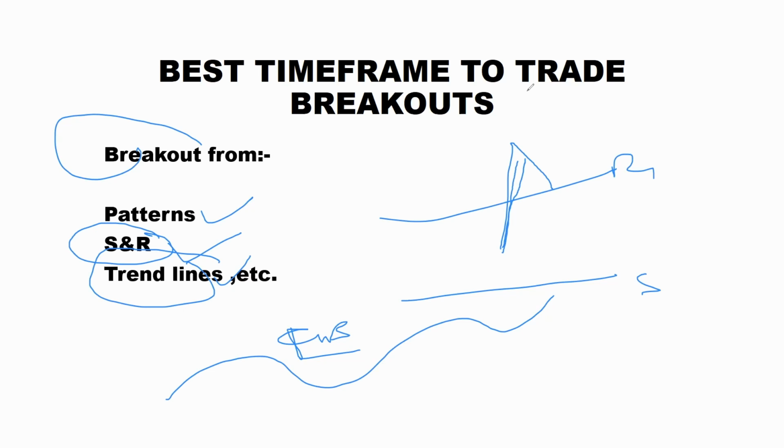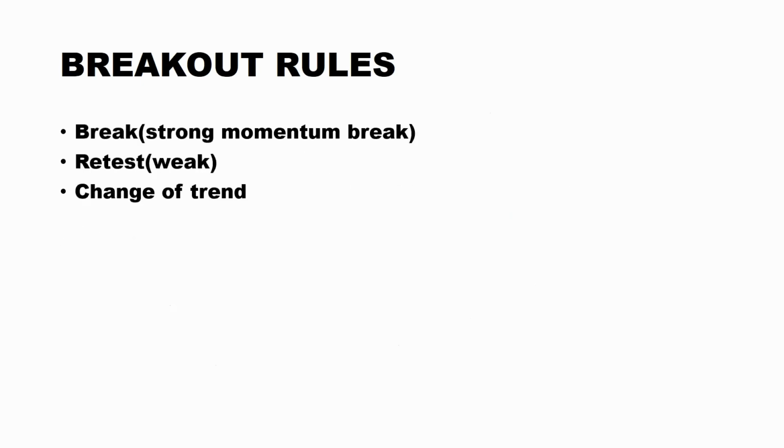So having looked at where we look out for breakouts, you also have to understand the rules of breakouts. Because without understanding the rules, you won't always get it right. You're not going to be able to spot the clear breakout, and you're not going to be able to spot the retest, right? So what are the rules of this breakout? One, you need a strong momentum. Are we together? This is where most of you just stop.